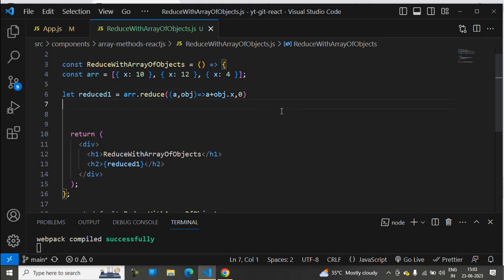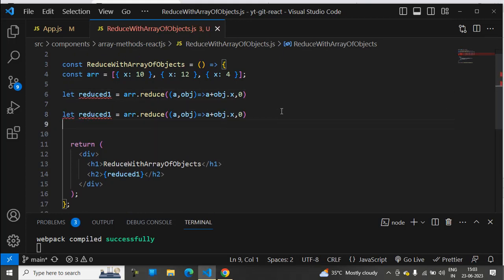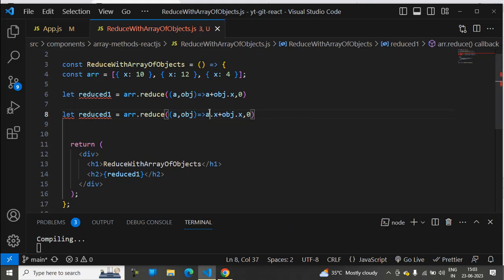Control C, Control V, and we'll get the property x value, the total x value. How can we get that property x value? Here a dot x. It should be x colon.